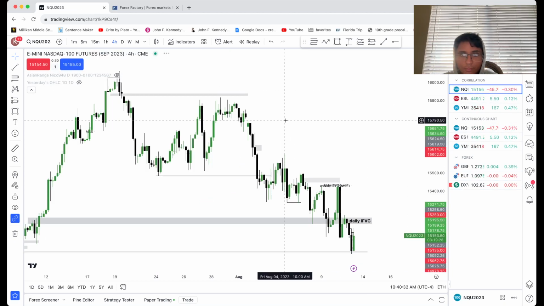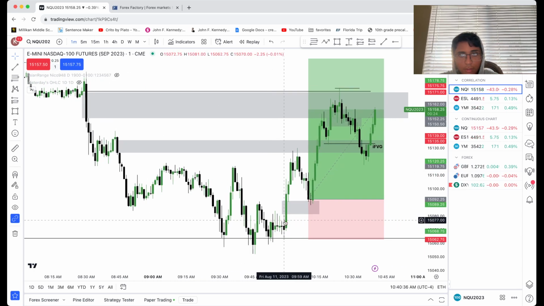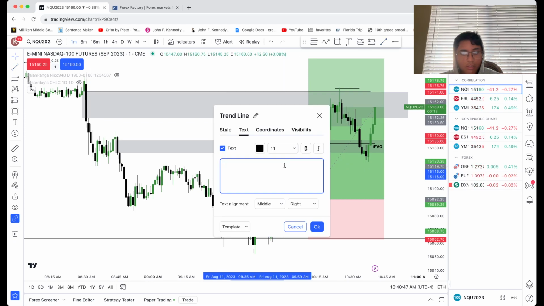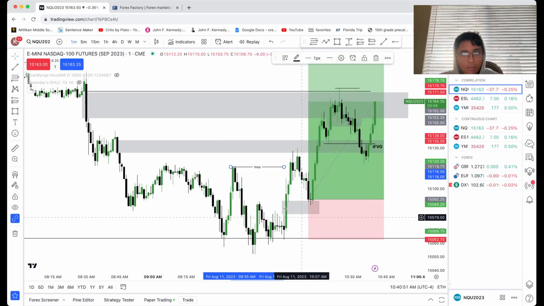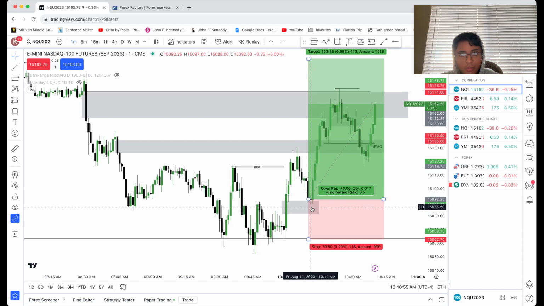So looking at NQ on the 1-minute chart, we took the low. This is that low, July 10th low, and then we market structure shifted right here. So there's a nice MSS. It's a nice MSS right there. And then it came back. And then this was at 10:11, right?